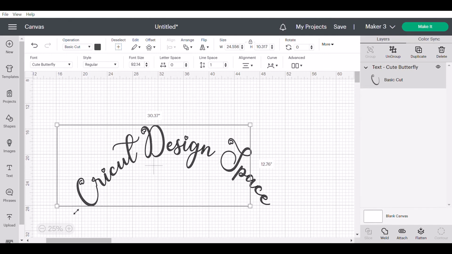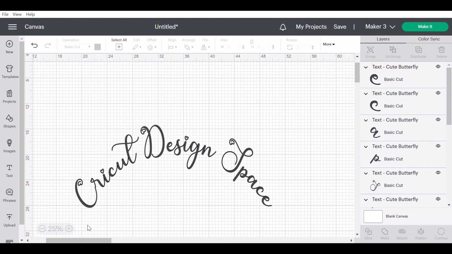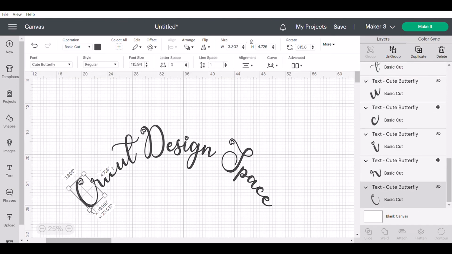Now, I'm just noticing that my CR is not lined up there. Okay, let's go to ungroup, and I want to see if I can just move my letter over.